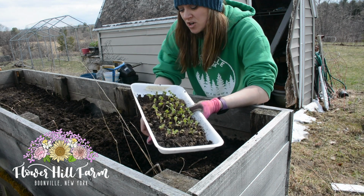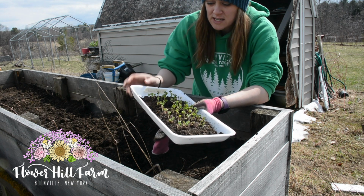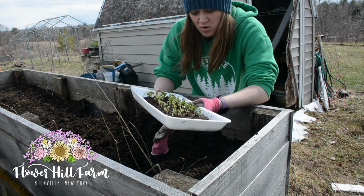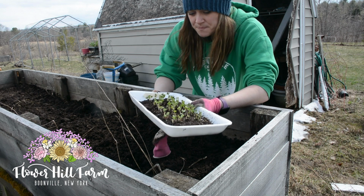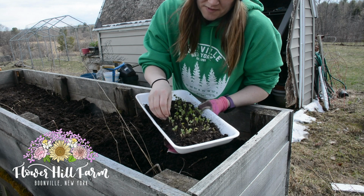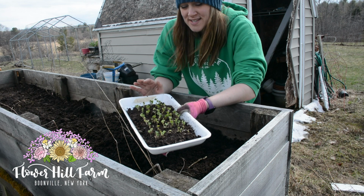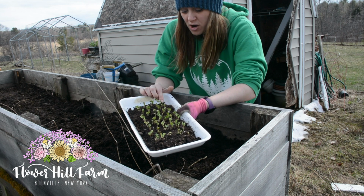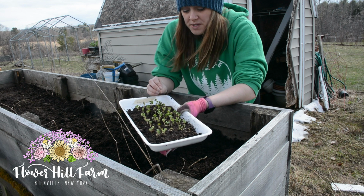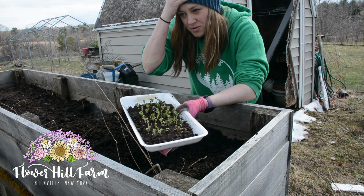So I did Charles Dowding's method of multi-sowing for these. So in each little section of radishes, I have, well, some only have two, but I tried for four plants. Maybe some just didn't germinate yet. That's what I'm guessing. So what happens when you multi-sow, and I'm not an expert on this, this is my first year trying this, is that the idea is, Charles always says, plants like to have friends to grow with. So they don't mind being together, and they're not going to be smaller because they're together. They actually grow apart, so they're able to grow to the bulk.